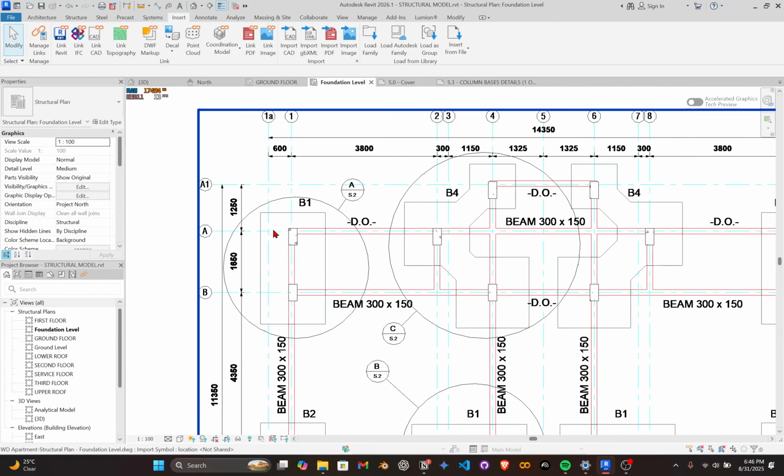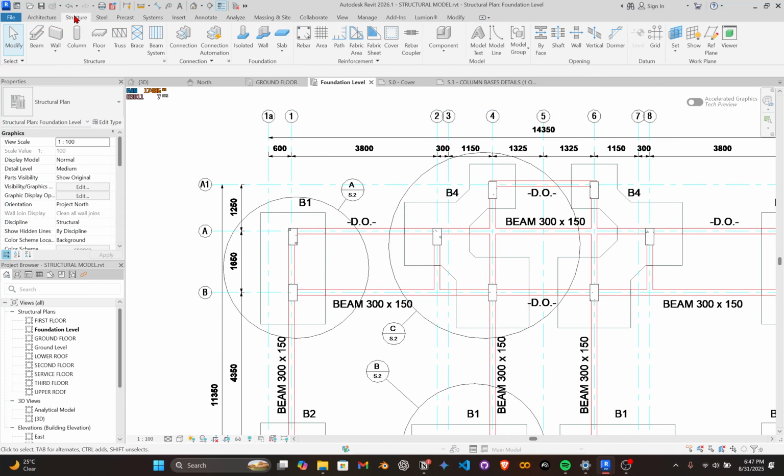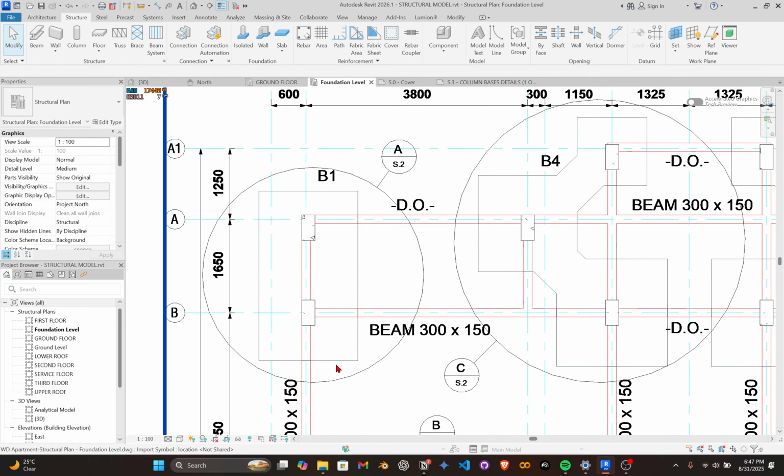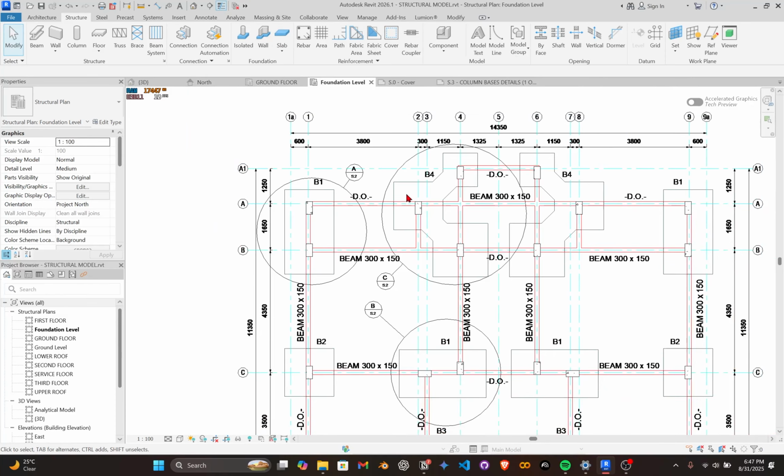We're going to start drawing these column bases. So go to structure, and if we go to foundation, you see that we have 3 base types. So you have the isolated footing, you have the wall footing, slab footing. Isolated, so your normal footing like this one. You have the wall footing, so if you had some walls that reach the foundation level, you'd use this. Then a slab, so this is actually for raft foundations.